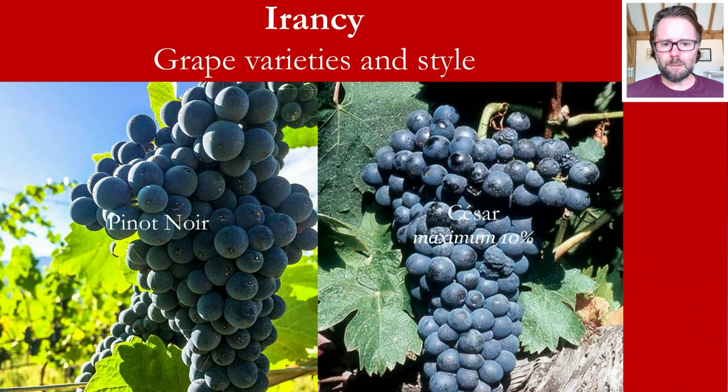So typically, it's Pinot Noir completely or Pinot Noir dominated. That 10% of César may give a bit more colour, a bit more richness of tannins, or maybe a bit more rusticity of tannins. Now, you will find typically wines with red fruit, blackcurrant, morello cherry, raspberry, sometimes floral, licorice, and pepper notes if César is included. On the palate, you'll find good tannic structure. If it's just Pinot, they'll be softer. César will give a slightly grippier, more rustic expression. And the acidity here is certainly very much what balances any form of tannic structure or rustic note from César. The wines can easily age, typically 3 to 5 years, some up to 10 years old as well.